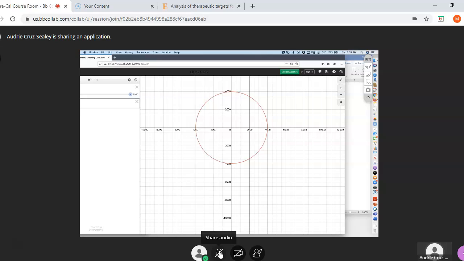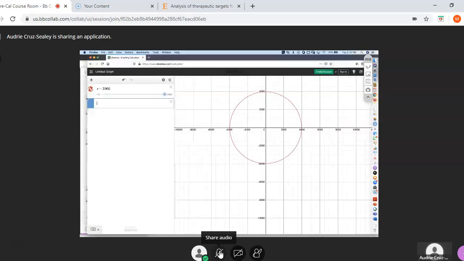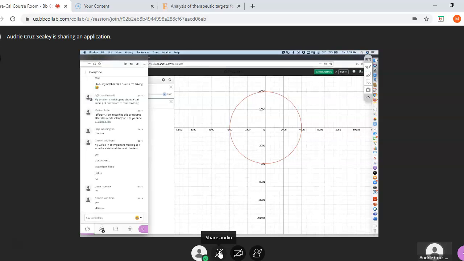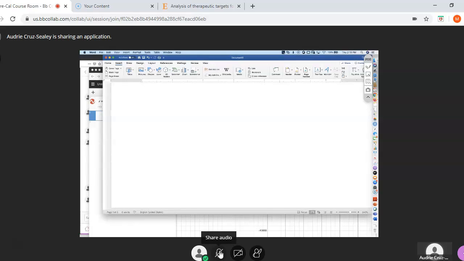Is that okay? So if you put this in your calculator, you will be able to see it, but you're going to have to fix your window. So I'm going back to the Word document. Can you see the Word document okay? I had to fix my window, and you'll see if you go to window that you have these new options. My theta min is going to be 0. My theta max is going to be 3 pi. And the reason I made it 3 pi is because if you read part A, it says with theta increasing from 0 to 3 pi. So I didn't make that up. They told me 0 to 3 pi.